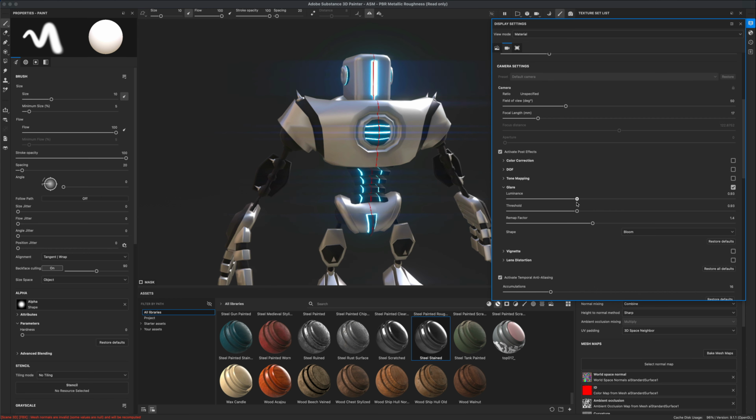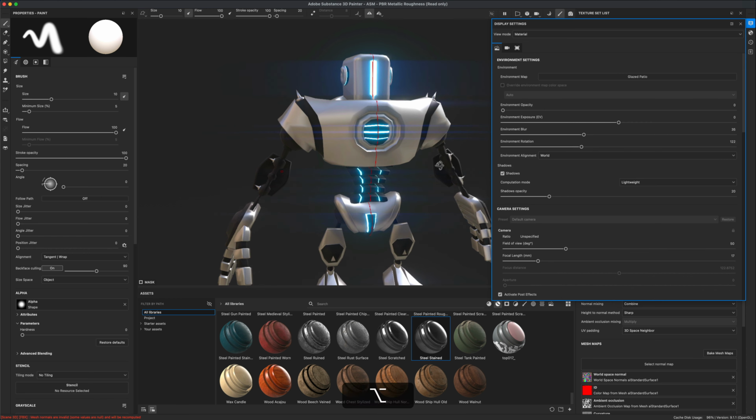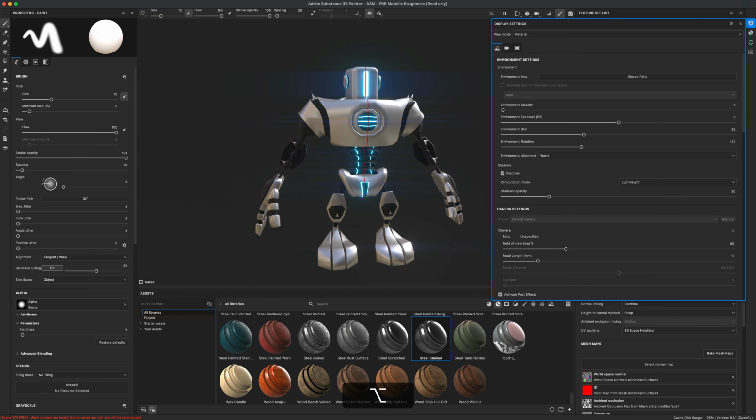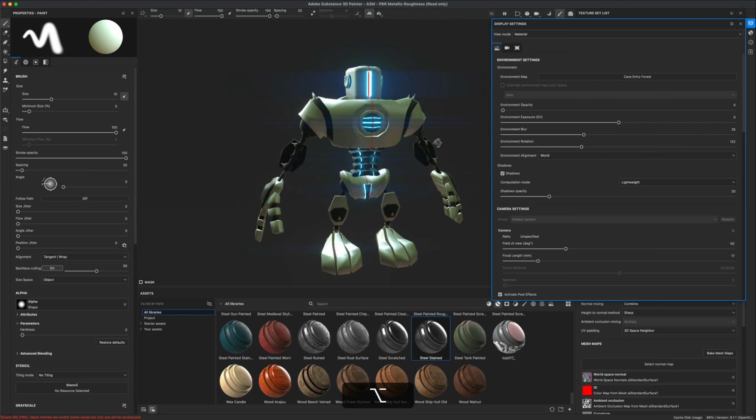Very cool. Let's see, what else can we do? And again, keep in mind, I love playing around with this stuff. As you change your environment map, that's going to dramatically change how the character is lit, but the emission is going to stay the same, right? It's going to glow regardless. So that's really cool.